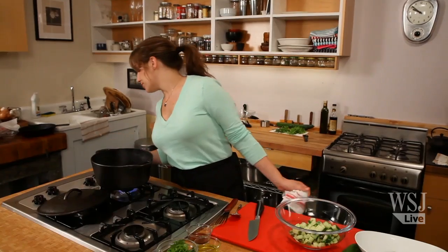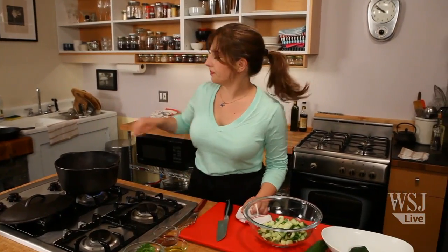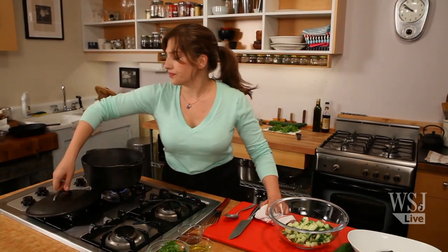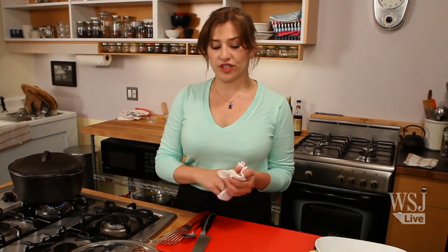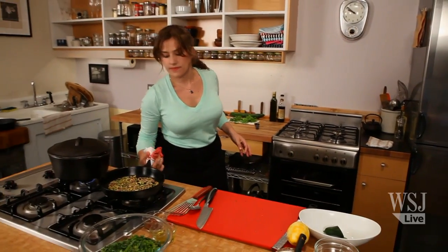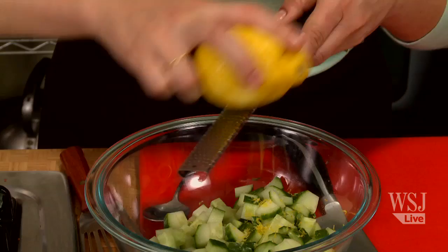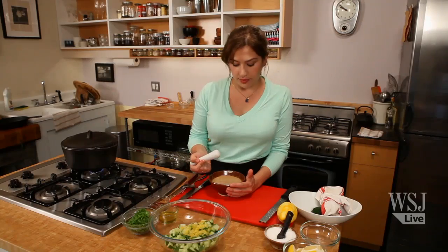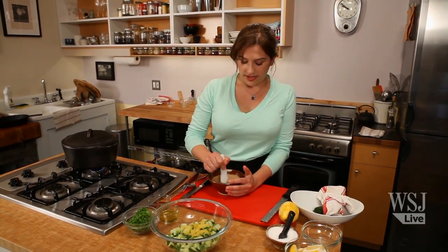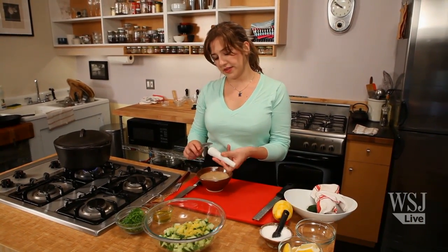The water is boiling, so I'm going to reduce it to medium-low. Stir. Cover and check on it in about 15 minutes. Waiting on the quinoa, waiting on the fish to be done, and I'm going to check on my pistachios and take those out of the oven. Good. I'm going to add the zest of 1 lemon. Once my pistachios cool, I'll toss that in along with my herbs over there. And I'm going to smash up this clove of garlic, toss that in as well. That's fine. This doesn't have to be a paste.